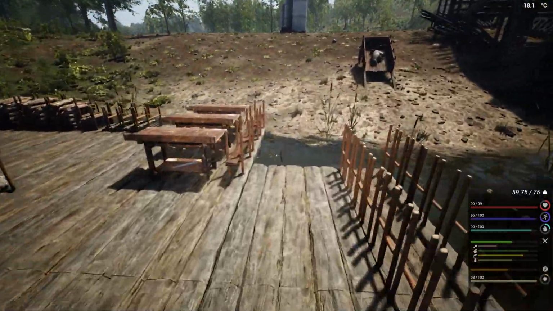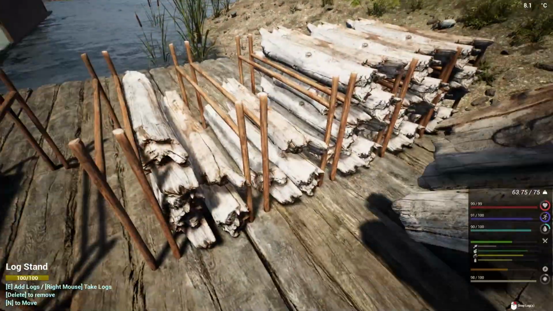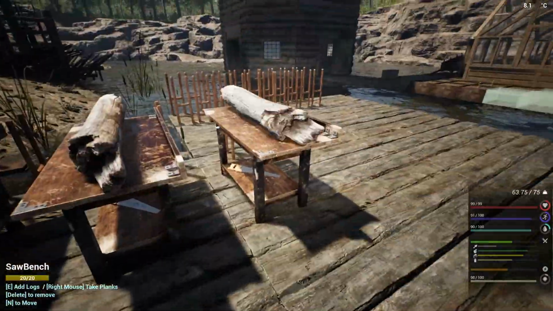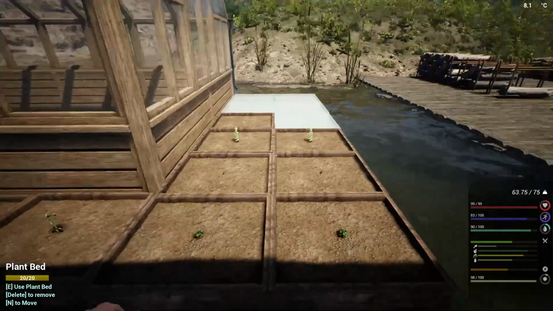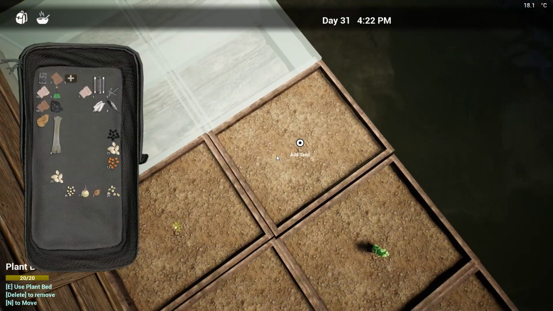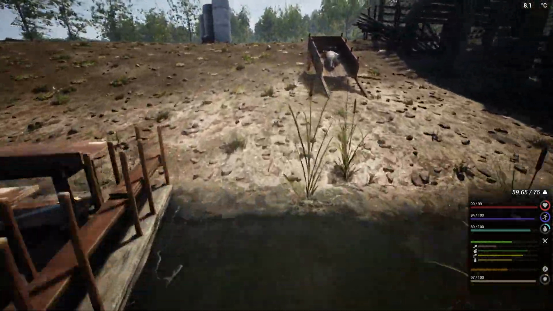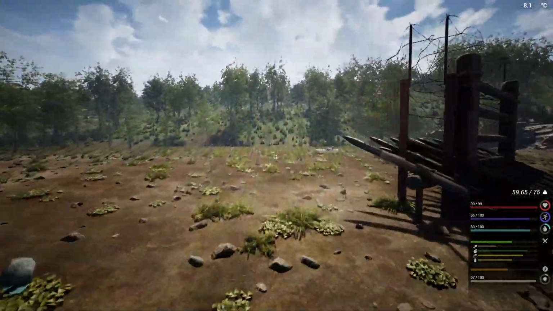Okay. Let's get this finished out. All right. Grab some more. And we should probably go upstairs and get some nails. All right. And this will be another melon seed. Melon is done. Okay. Need nails. Go back and get nails. There you go, man. Not too bad.